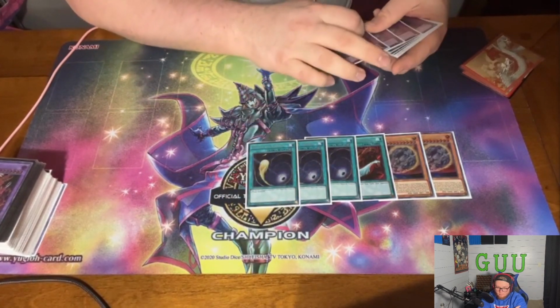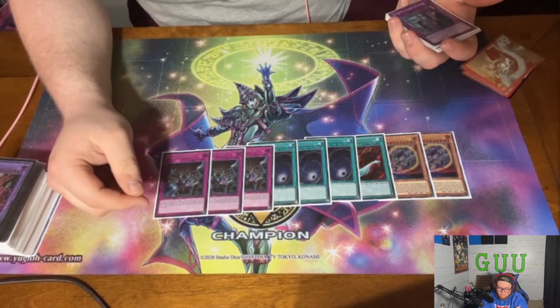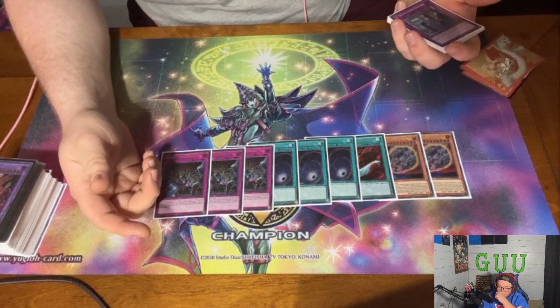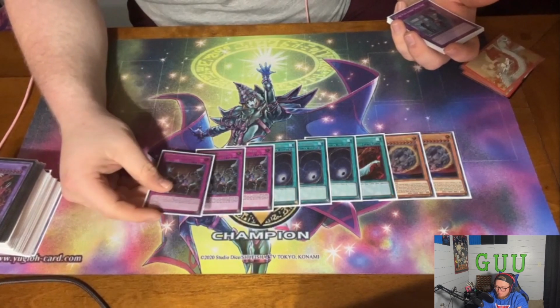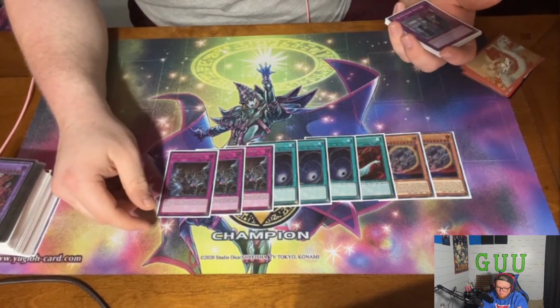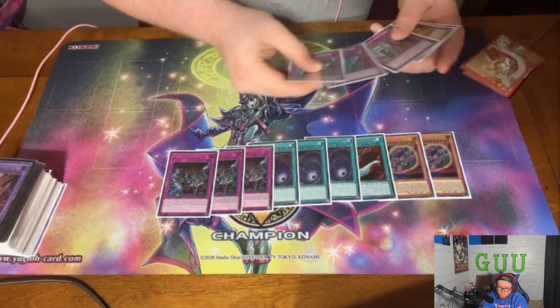The best blowout for me is going to be Evenly Matched, because it doesn't lose to Lord of the Heavenly Prison. It's good to combo with like droplets and things like that. It's a really good card. I think that's probably just the best way to describe it.